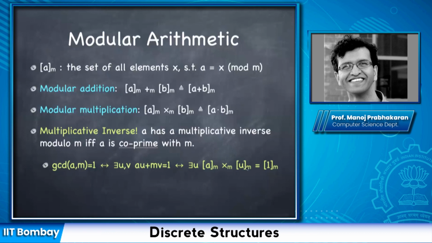So let's go in this direction. Suppose there are integers u, v such that au plus mv equal to 1. Consider the columns in which all these integers fall. mv falls in the 0 column. au falls into some column, which is a product of the column a falls in and the column u falls in, right? So that's the column this one falls in. And 1, there's a column where 1 falls, right?